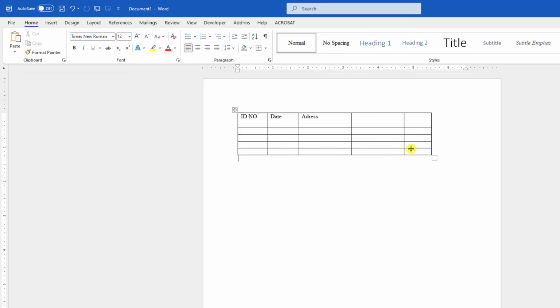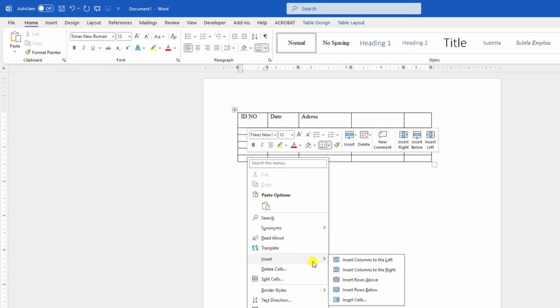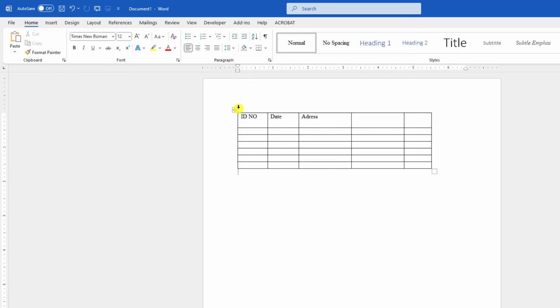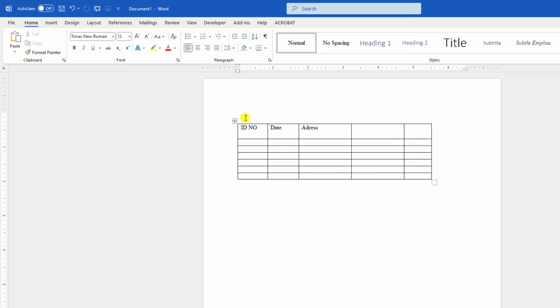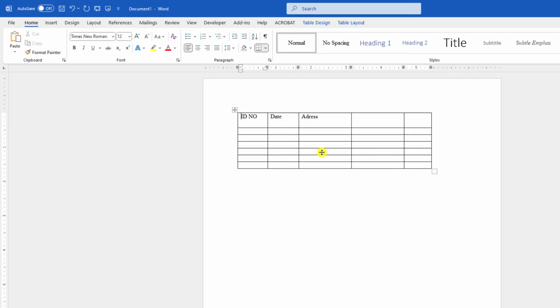If I want to add another row, click over here, press Enter, and you will see another row has been inserted. I can easily do it by clicking on the right button, go to Insert, click on Insert Row Below. If I want to name the table, it is not actually possible to write over the table. To write over here, just click over here and press Enter, and you will find an option to name the table. If I want to delete it, just select it and click on the Delete button again, and here you will see the name has been removed.